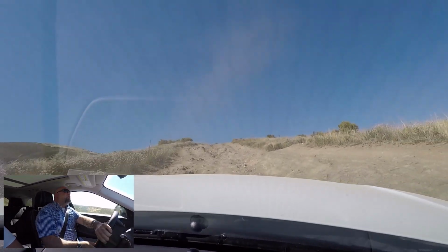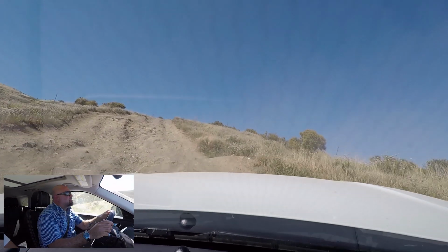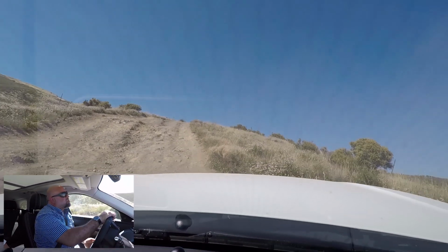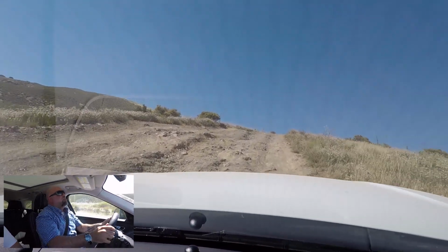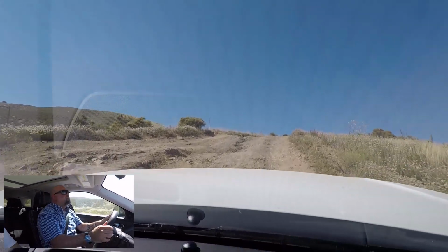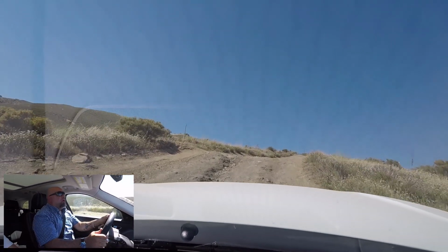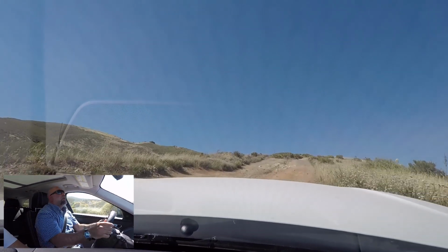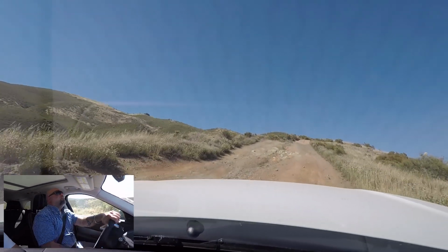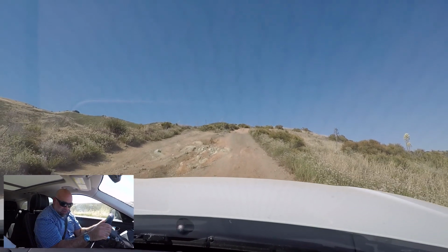I gotta go to the right here. This seems gnarly on the left. And I'm just on the gas and can't see. Oh, and traction control is kicking in. That's what I'm actually feeling. Nick, can you press the traction control button and hold it down for a few seconds? Maybe we can get rid of that. Or not. I mean, you're pressing it, but maybe you have to be stopped. Maybe, yeah. Okay, hold on. Hold, please. Try that again.